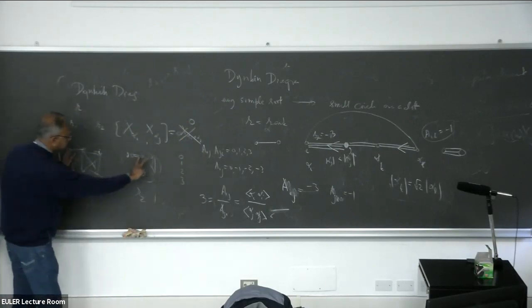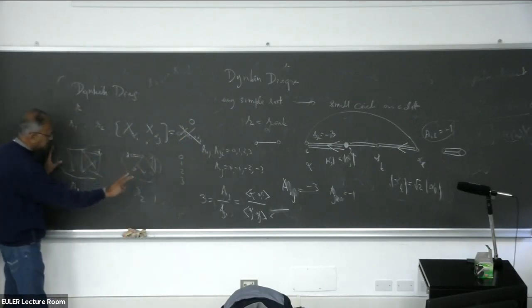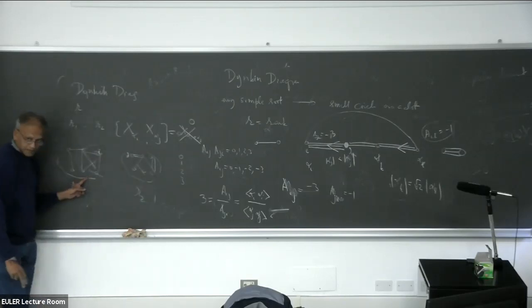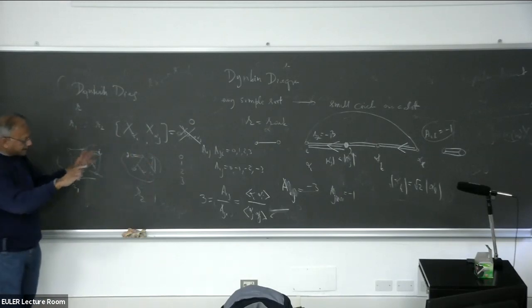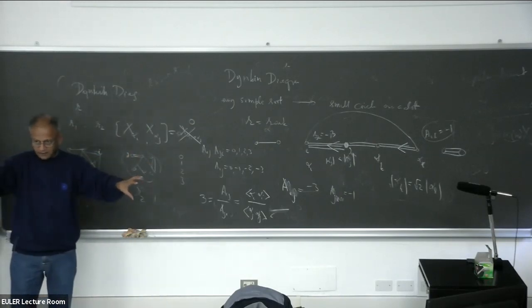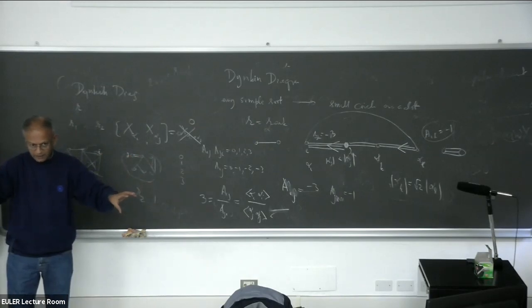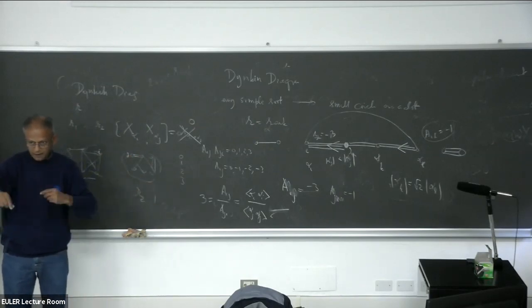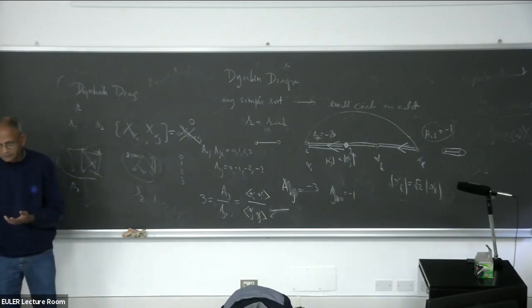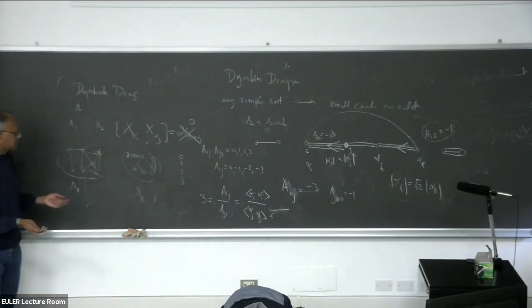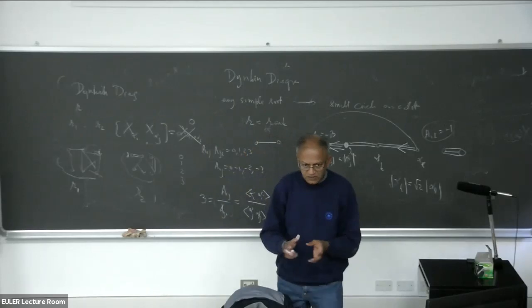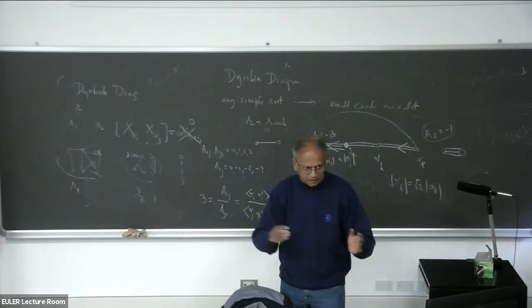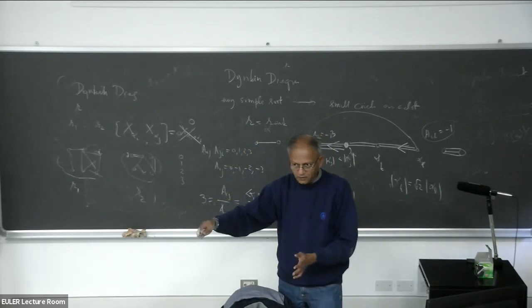So that means these two sets commute completely with each other. Therefore this is not a simple algebra; it's a semi-simple algebra, right? Semi-simple algebra, remember, was a direct sum of simple algebras. So if you find in your diagram two disconnected subsets, that means you are dealing with not a simple algebra. It's a direct sum of simple algebras, which means a semi-simple algebra. Our aim was to study simple algebras, because if you know simple algebras, then you can construct any semi-simple algebra by just taking copies of them and adding them up, a direct sum.